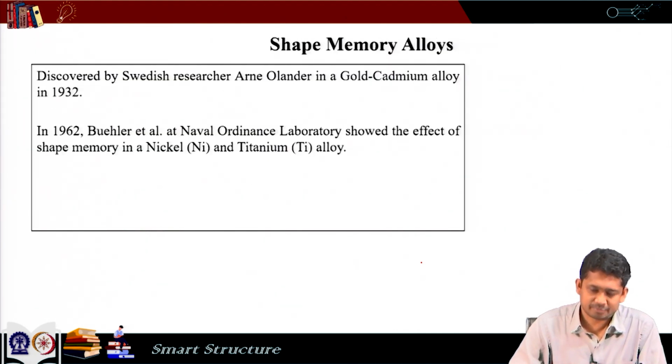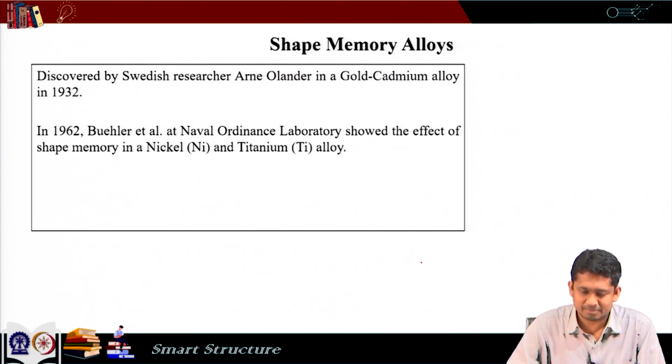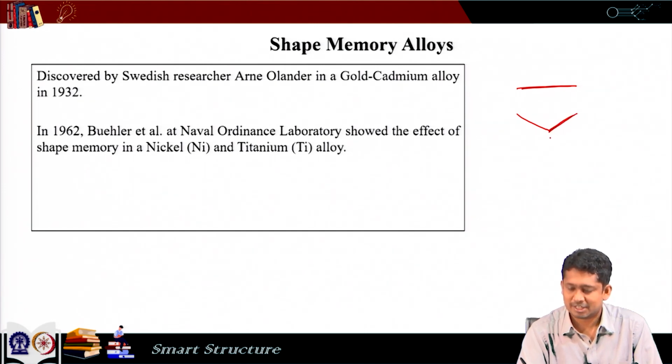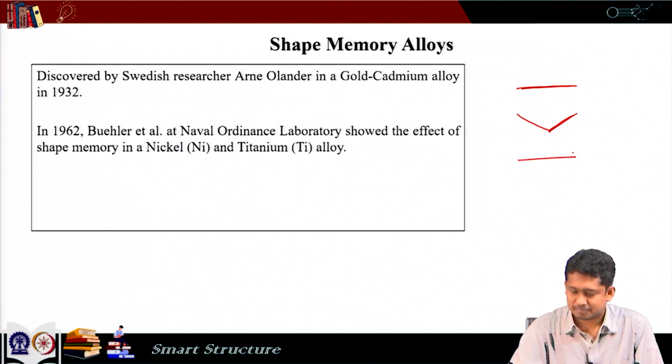Shape memory alloy shows some interesting properties. These materials show some kind of memory. So, if we have a shape memory alloy wire and we deform it, the deformation might look permanent, but then if we heat it, the material regains its shape. So, by heating, the material goes back to its original shape. We can say that the material has some kind of memory, it remembers its previous shape, and the application of heat triggers its memory and it comes back to its original shape.